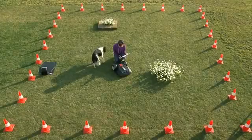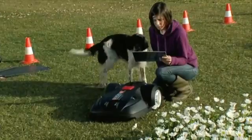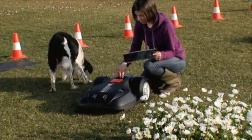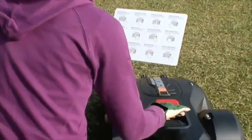Now that your Landroid has its territory marked and its charging station ready, all you have to do is programming its operation. It will take you another few minutes, but it's well worth it. Once this final step is done, you'll never have to mow your lawn again. Refer to the quick programming guide that's included in the box. Keep the guide in a safe place for future reference.